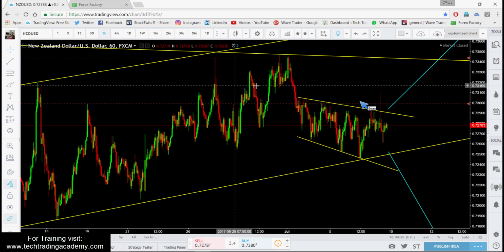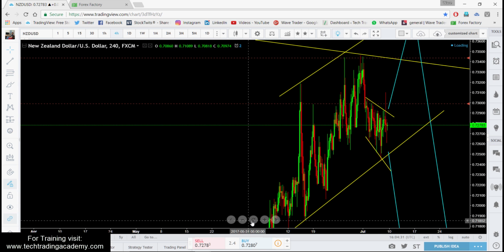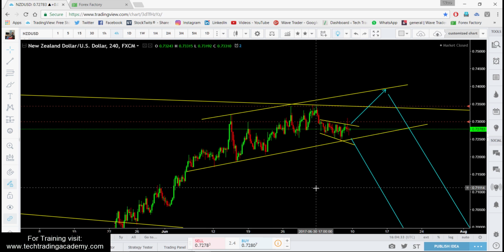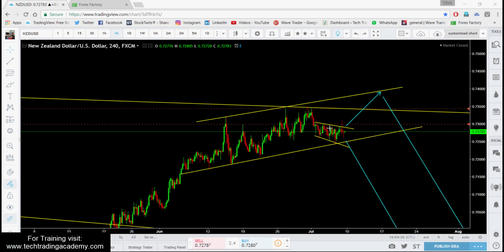Still, we can see that we are having a reversal formation. We are not having a continuation formation at this area. This is not a continuation formation, this is a reversal formation. So that's why this up move is still possible. We were talking about that up move last week. If we see that move up to that area, up to 74 or whatever the range is, or up to this top, we're going to be sellers from the top again.